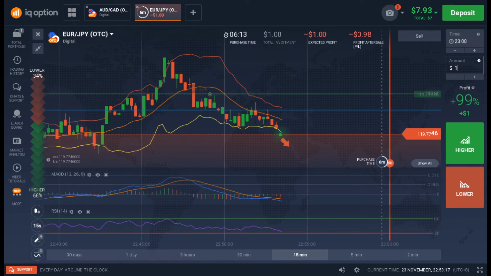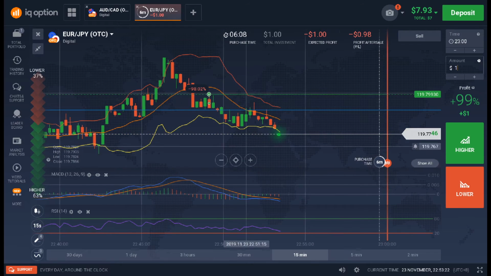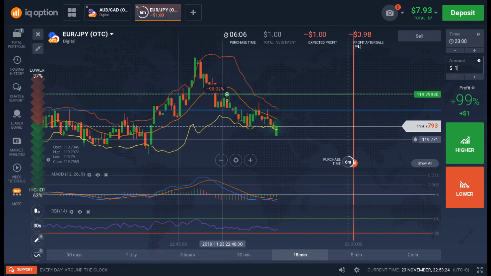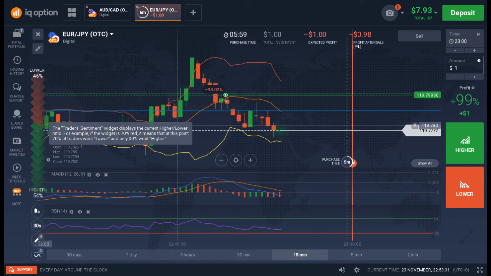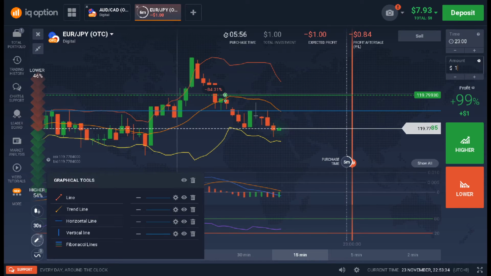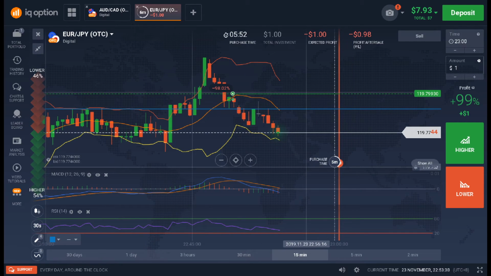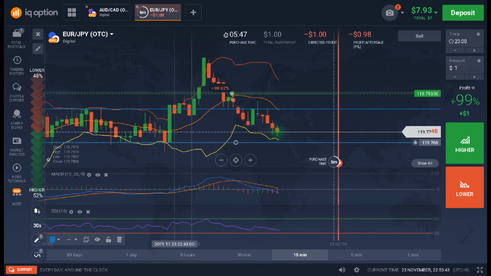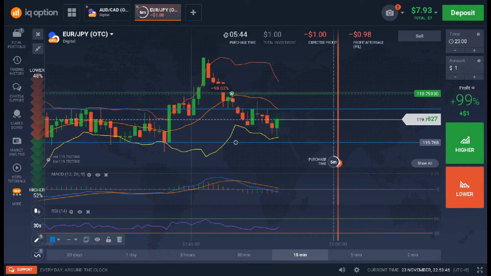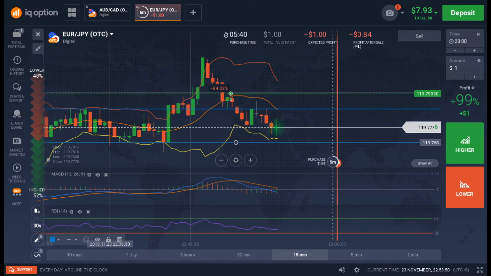Oh no. Heavy downward movement. But let's see where the next possible support is here. I think it might reach this area. If it reaches that area and bounces, I can bet for it to go up again. Let's wait first. Will it challenge? I still have 5 minutes though. Will it challenge this area?